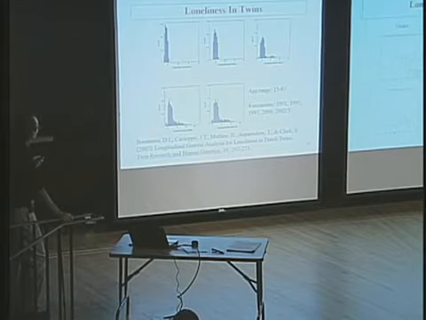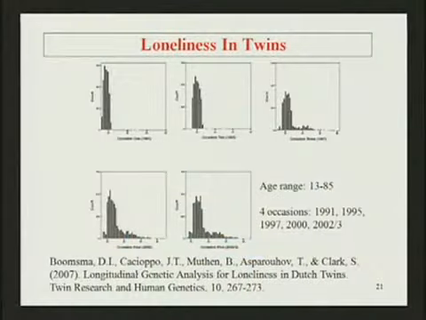All right, so now take a look at this. I apologize for the picture on the right being a little faint, but here's an interesting situation. They measure people at 4 occasions, 1991 up to 2002, so over about a 10-year span. But the age range is 13 to 85. So here's your chance of thinking through this quickly. What does this mean?